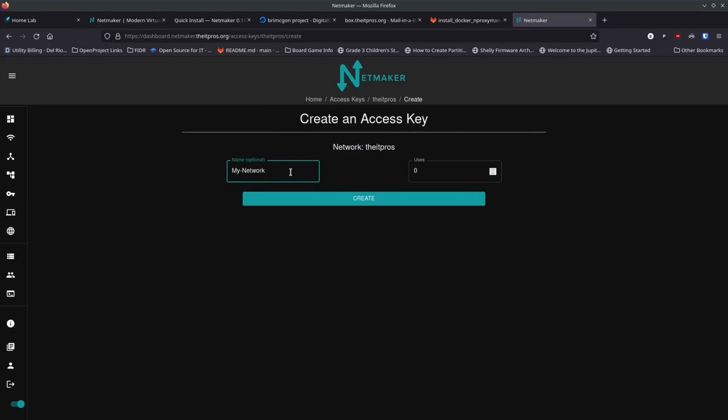You could call this Bob's network, Joe's network, Bill's machines. Depending on how you're setting this up, you could set this up where you have multiple developers who need to access certain machines, but only that developer needs access to it. So you create his network and only his machines are on his network, and you don't have to worry about other people trying to access his machines. You could have an entire office network where it's like north office, south office. Just really kind of up to you. So as you're going through this, think about how that works. But you can create these keys. You can create more than one. It doesn't have to be one key per machine or anything. So I'm going to create, let's just call this 5 keys.